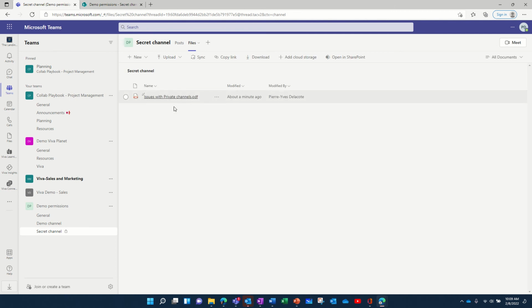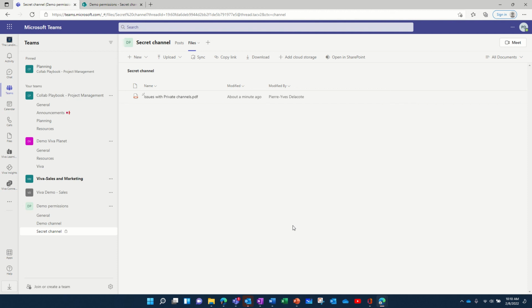So I think that's the main permissions you can find in Teams. There are first the type of team, private or public or org-wide. Then there are the settings for the teams. You can define what a member can do or not. Then there is the type of channel, standard or private. And then there is the permission around the document or folder that you can eventually change, but we really don't recommend to do that.